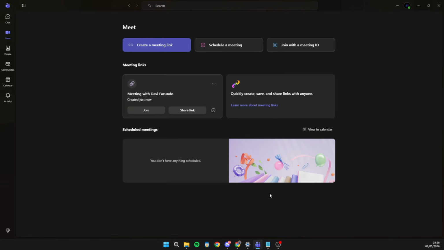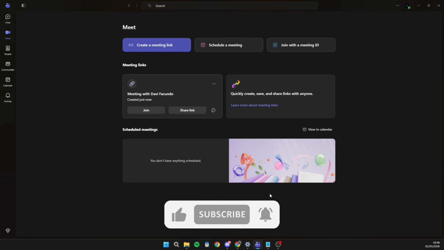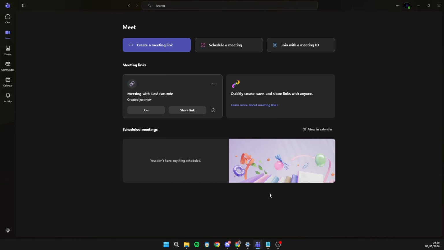Once exported, open the PST file in Microsoft Outlook to view the recovered messages. This is the most reliable way to find deleted Teams content, especially when working in a corporate environment with the right permissions. And that's it. You now know how to find and recover deleted messages in Microsoft Teams effectively.